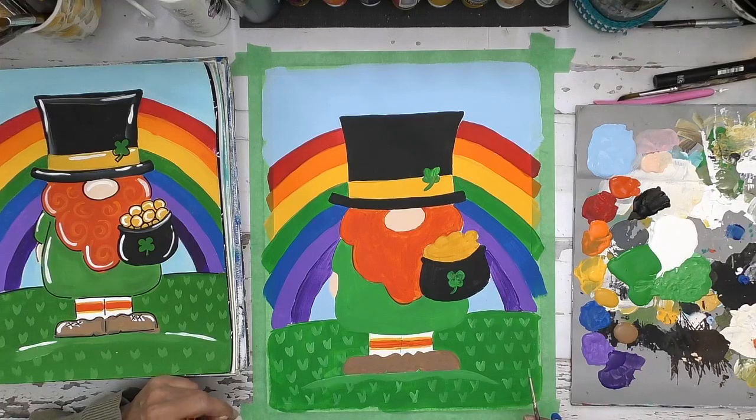It looks so easy when you do it. Thanks, Patty. It is a little bit of practice, and it's really easy. It's so relaxing and so fun to do.